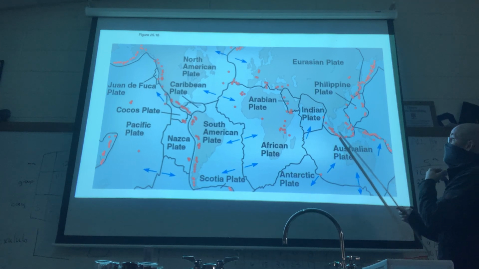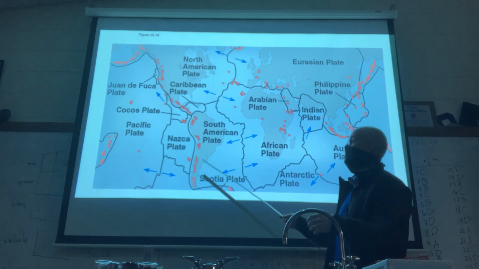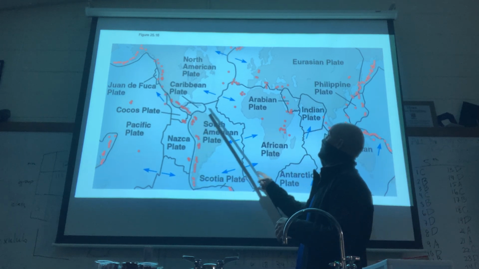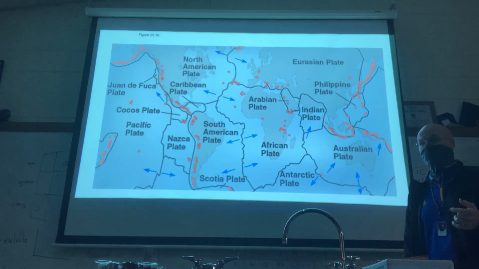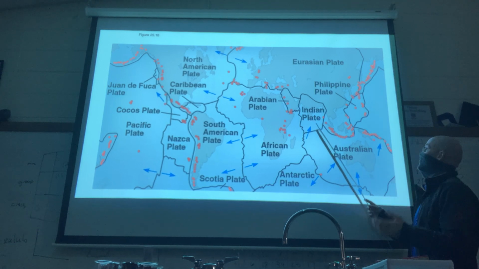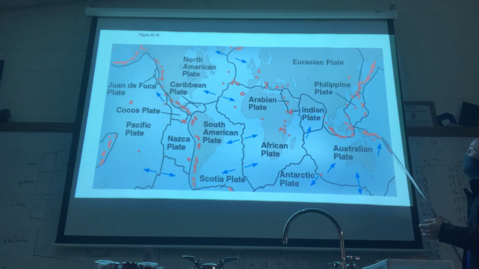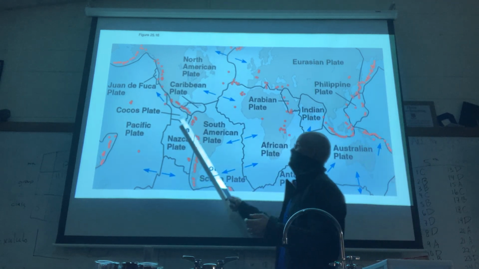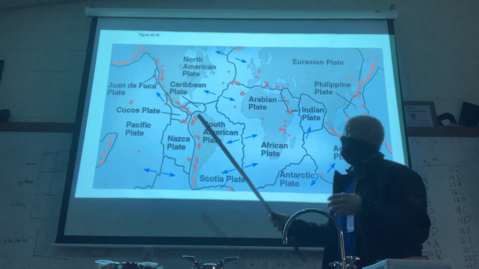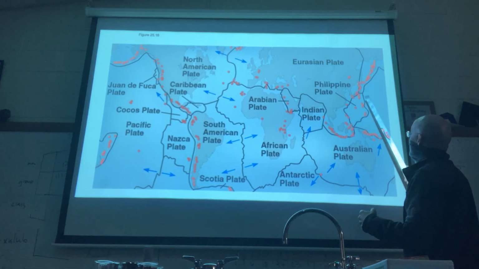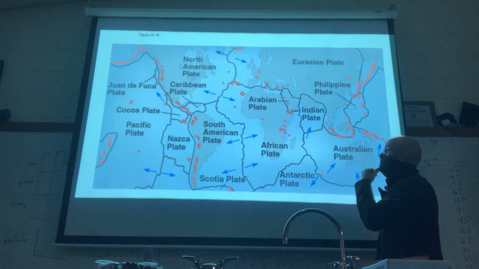The red dots indicate volcanic and earthquake locations, and you see that they tend to be centered where? Near boundaries, along the cracks, that's right. There's even what's called the Pacific Ring of Fire, which is this enormous Pacific plate that borders a number of other plates, and there is a lot of volcanic and seismic activity along those.